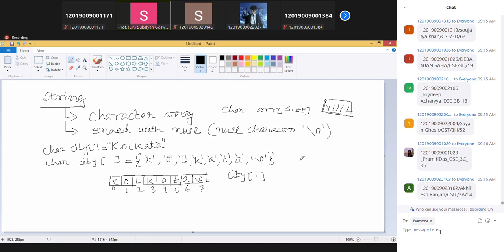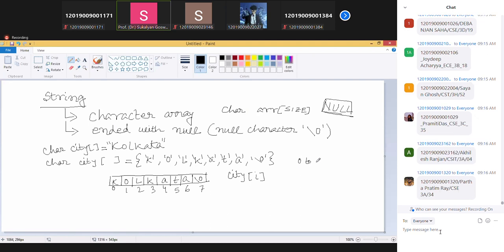I can take it 0 to 6, meaning I can write I equals to 0, then while I less than or equal to 6, printf %c.